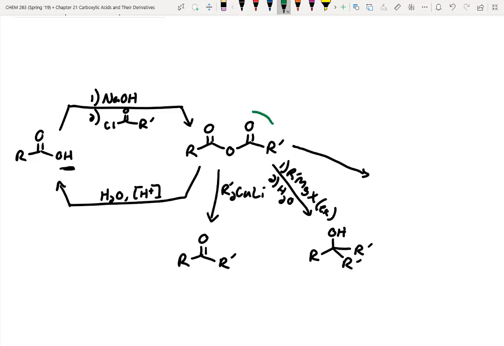Yep, because if we think about it, right, this whole chunk would act as a leaving group. So once one of these adds in, we'd make a ketone. Can't stop at the ketone, so it'd add in again and get us all the way to that tertiary alcohol. All right? In fact, I'll leave the circle just so we remember that half is falling off as a leaving group. All right, let's think about this one.